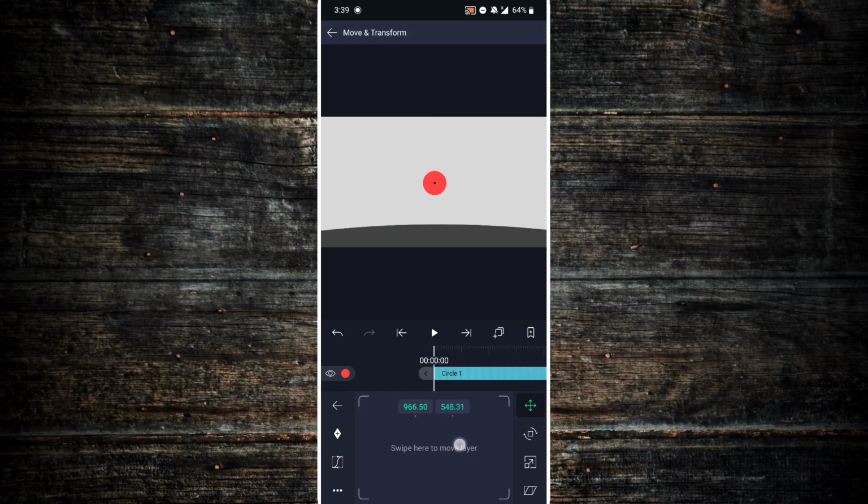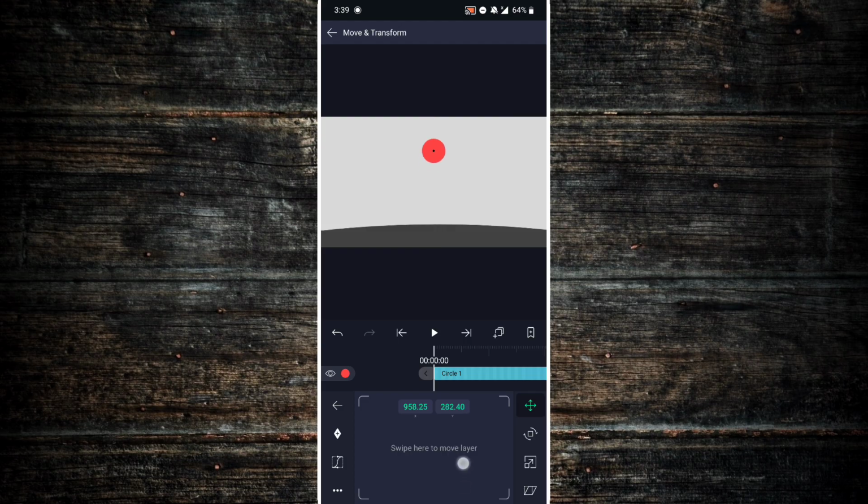If you move towards the middle, you will see that the ball snaps itself into the X and Y axes, which is very helpful to get more professional alignment, because you know we only make professional stuff. So let's move the ball along the Y axis and let's just put it somewhere in the top. So this is where the ball is going to be falling from.